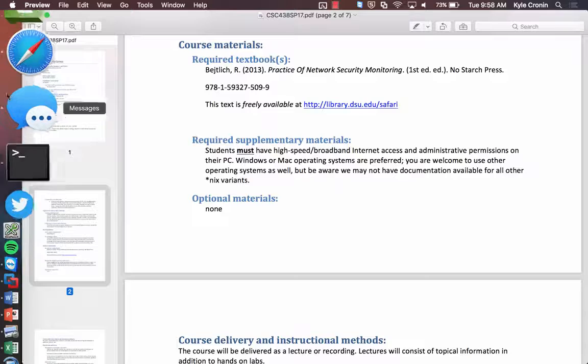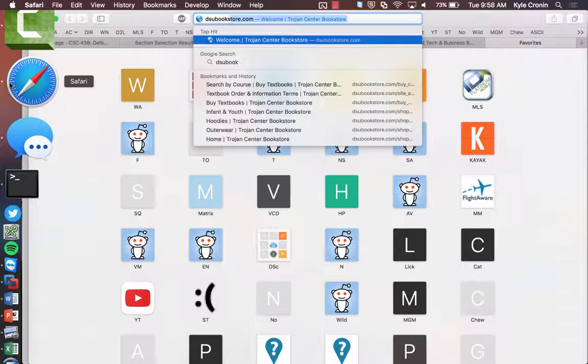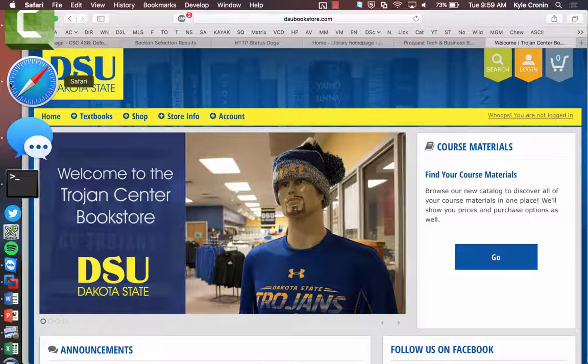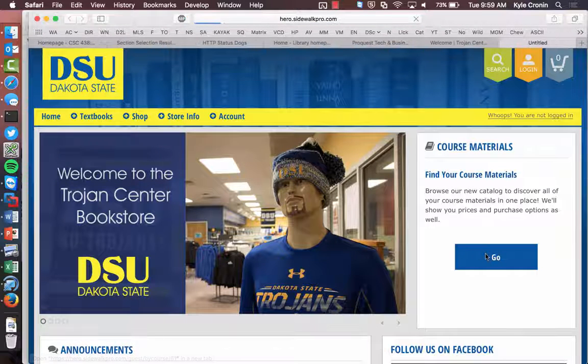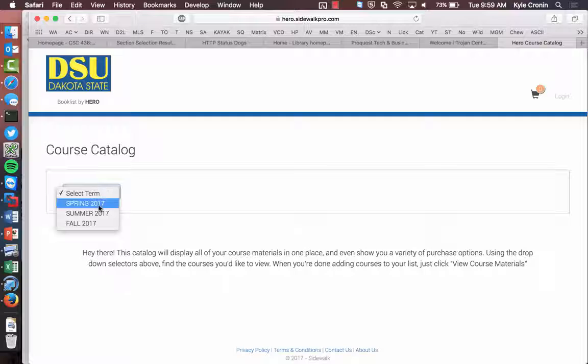But speaking of bookstore, has anyone actually seen the cool new bookstore website? Because I'll just quickly demo this, because I know people generally just hate the bookstore, like, oh, they're evil and they're out to get you, and really they're just selling stuff at retail price. Our bookstore doesn't own the books they sell. They are selling it on behalf of another company, so don't go in there and hate Heather because of the price of your books. It's someone else setting them.